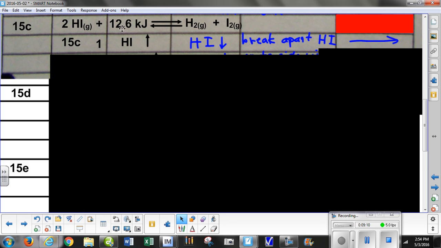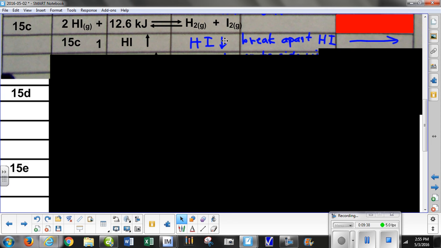So basically, he's breaking up this guy, but it requires heat, and we'll talk about that when we get to the heat line. But we deal just with concentration when we're given a species like HI or hydrogen or iodine. Yes? So isn't the stress just iodine? No, the stress is not iodine. The stress is HI. Hydrogen iodide.